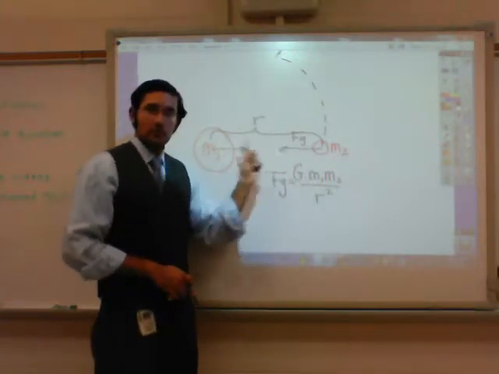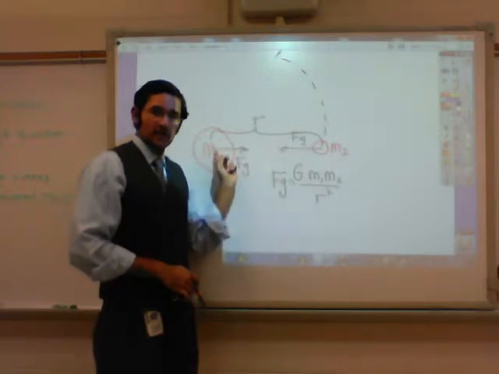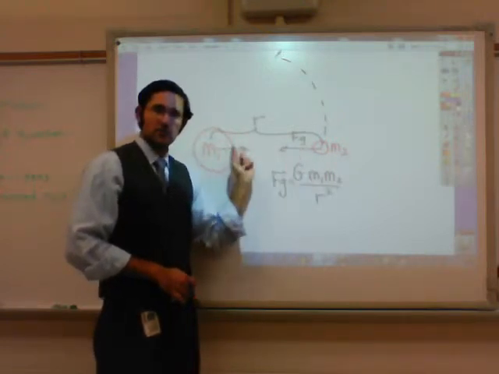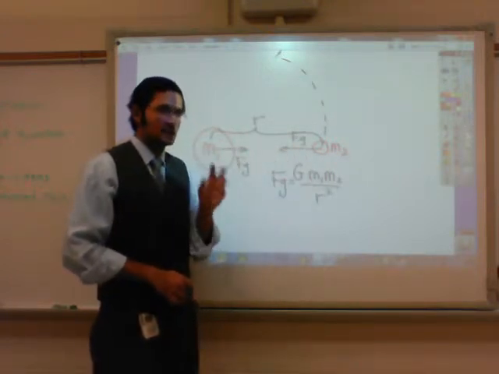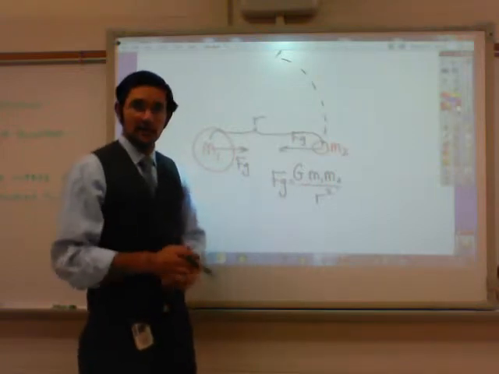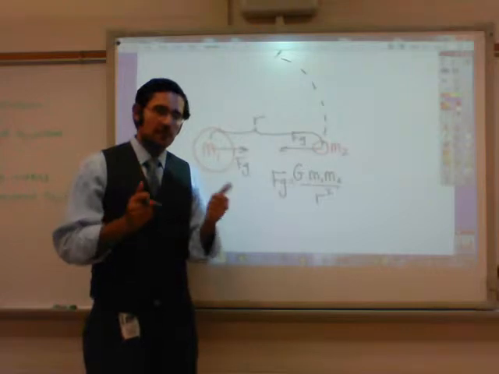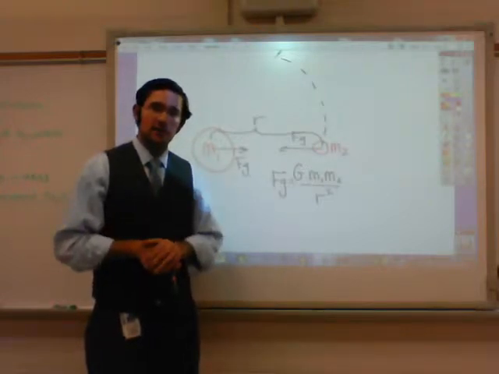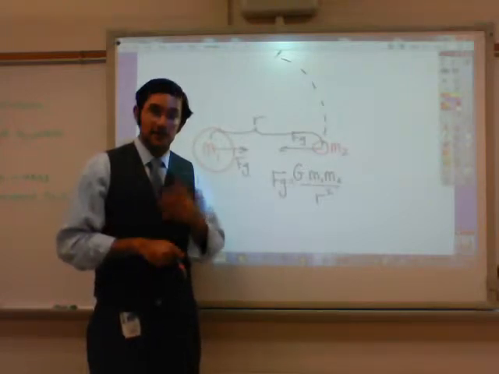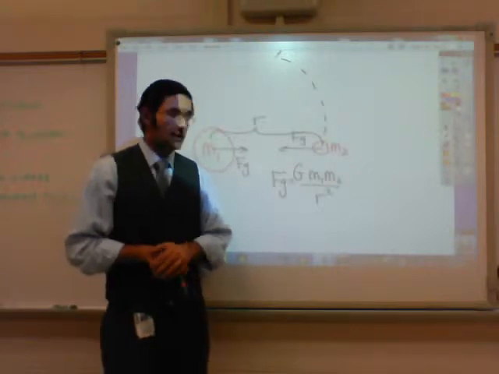This is an example of Newton's third law. Every action has an equal and opposite reaction. These two forces are equal and opposite, and they're being exerted on two separate objects, just like the rocket ship in the previous example. The equal and opposite reactions must take place on two separate objects for them to be considered as part of an example of Newton's third law.